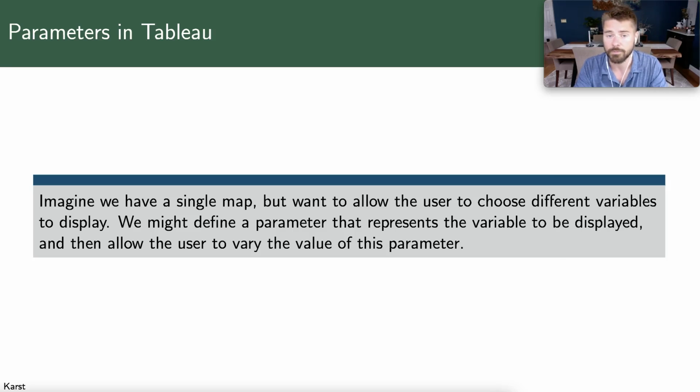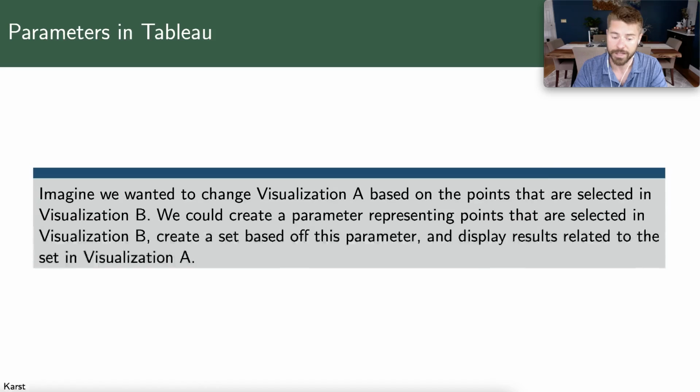So imagine we have a map, for instance. We'll do a whole module on geospatial visualizations. And imagine we have several different data, like urban population or rural population or Democrats or Republicans. We have a lot of different visualizations that we could put on top of the same map. We could have a user choose which one of those views they want to display by changing the value of a parameter. And that value of a parameter could then drive which variable actually gets displayed.